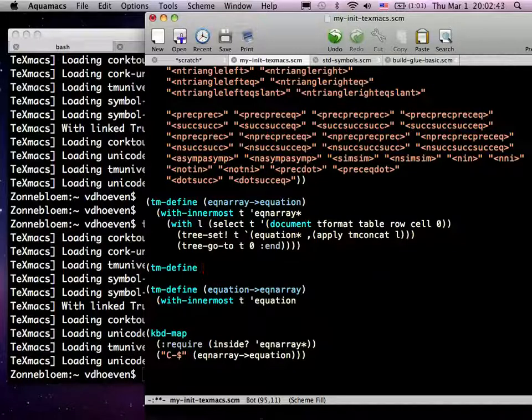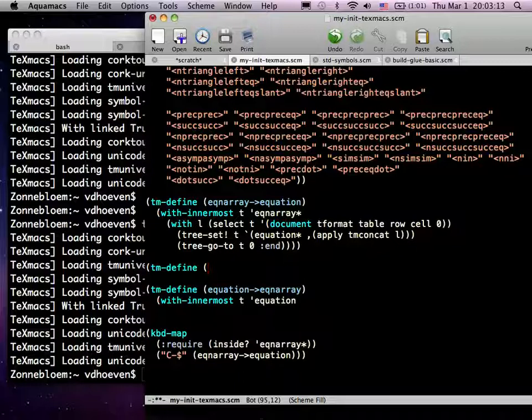So I would really like to have a list of everything which is just inside this concat, and in the list I either want to have markup elements or strings of just one character. Okay? So let's try to do that.